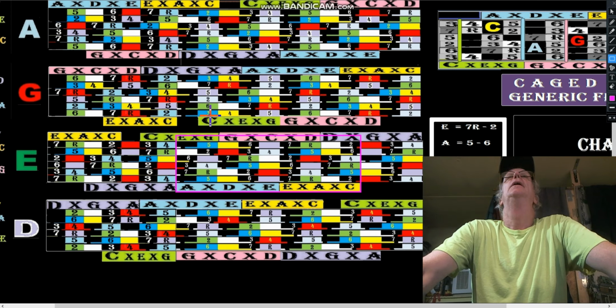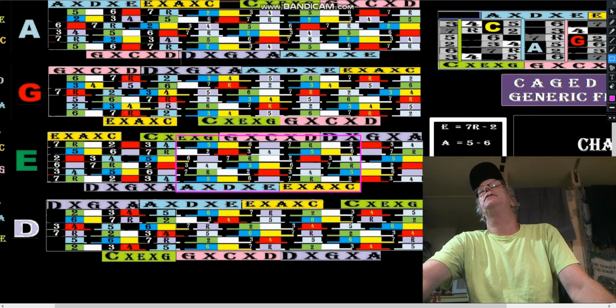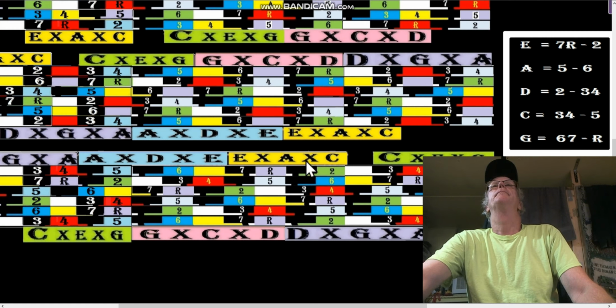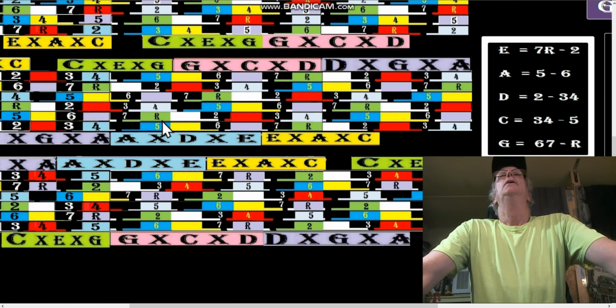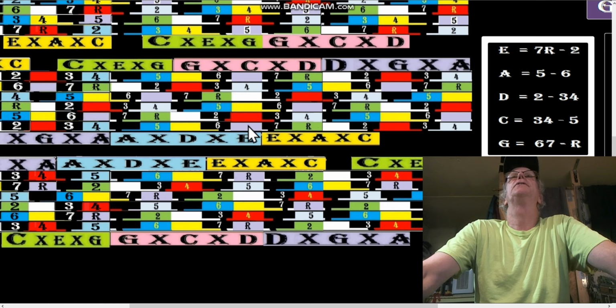Okay, so again we have our A-shaped E here, and we have our G-shaped D here. And I want to look at the isolation. All right. So we play the 5, 6 there on the dots, and then there's a dot from the 6 to the double dot. Okay, but there's isolation in between here.